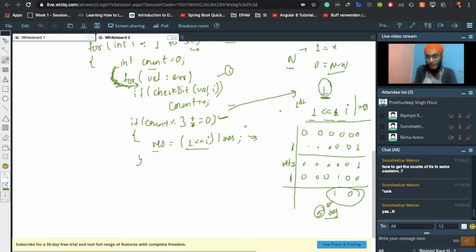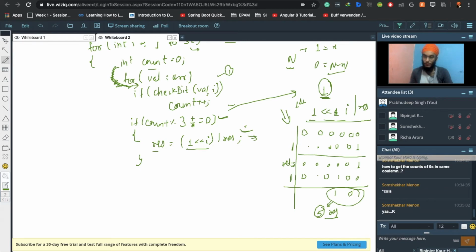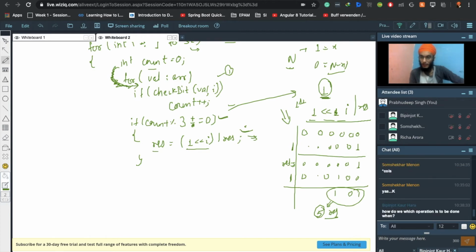You got this point, how this number is getting generated by this formula? As soon as you encounter a set bit position, you will do this operation.